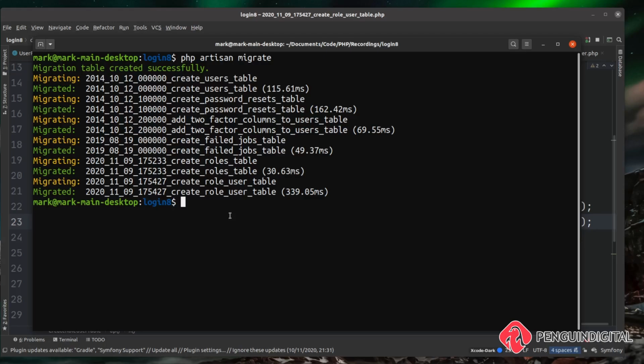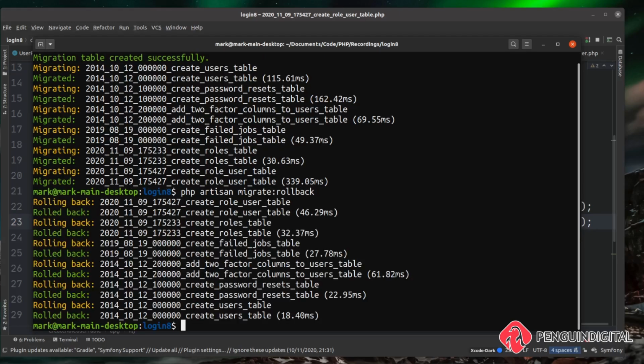Okay, so that works perfectly well, but there is another way that we can create these foreign key columns, which is a little bit shorter in code, but it's not as verbose. So I'm going to show you, and then I'm going to leave it up to you to decide what you think is the best one to go with. So for now, I'm just going to do a PHP artisan migrate:rollback, and that'll just undo the migrations for us so we can rerun them in a moment after we've tried this new method.